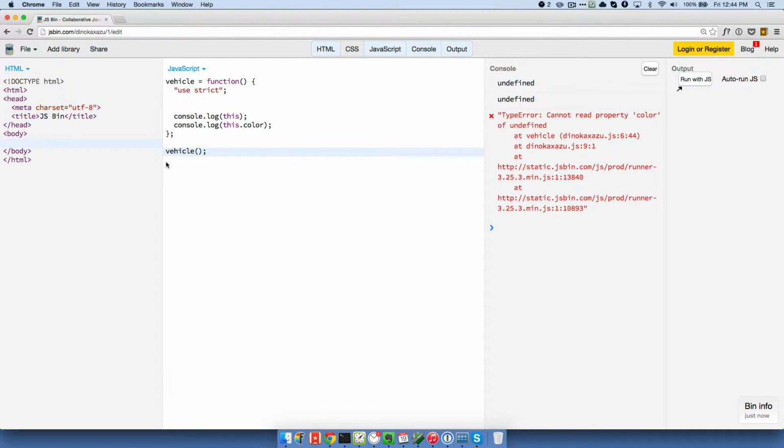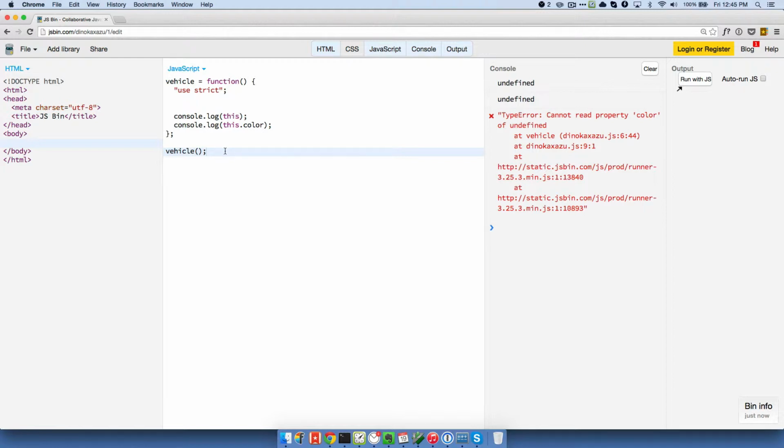So in order to understand this, we need to take into account a simple rule, and that rule is that in order to determine what the value of this is, we need to look at the call site. Call site means the point at which the function was actually invoked. Nothing else governs this.